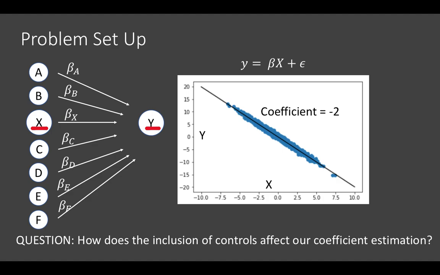And in this case, if we include all of our variables, including x and all these controls, we end up getting coefficient estimates for the relationships between each of these variables and y. If these are normalized, these are correlations, and as such, each of them will partition the resulting variance in y and explain as much of it as the model can in order to minimize the error in the model. Now, the question is: is this a good thing to do? Is including these control variables, in this very naive way, a good thing to do? And does it affect our estimation of our coefficient of x onto y?